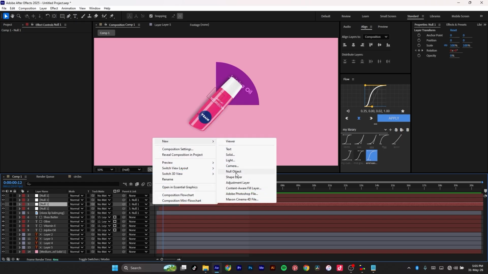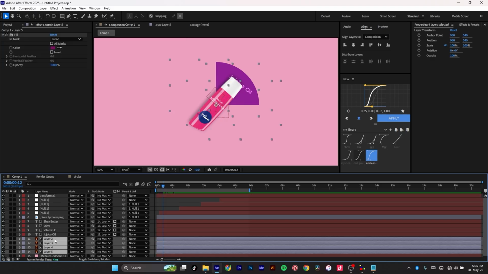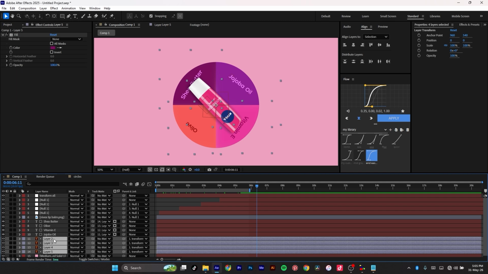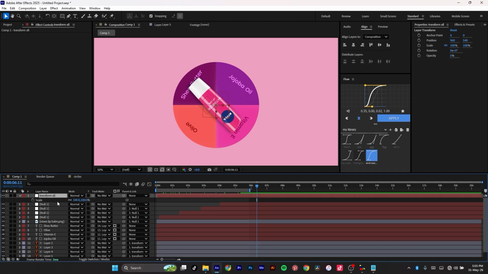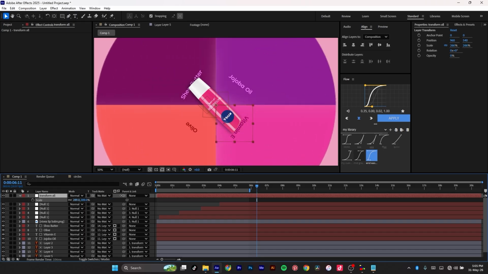A null object, we're going to name this transform all. So we're going to select all of these layers and we parent it to the transform all. So we simply go to the transform all and scale it out. Okay.